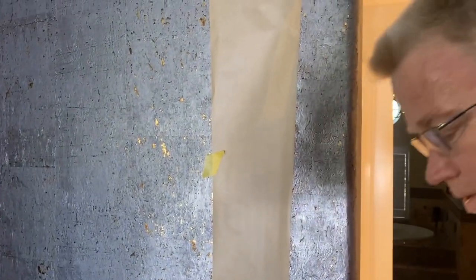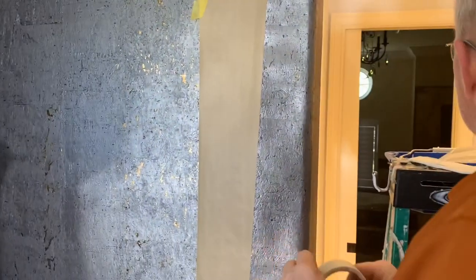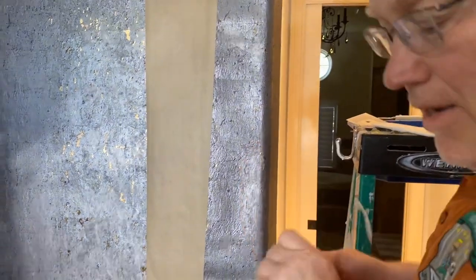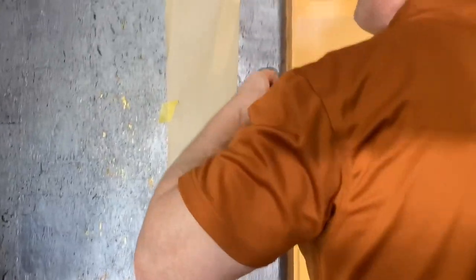Now, what I'm going to do is put some tension on it. I'm going to put very sticky tape on this. Again, I don't care if this gets ruined. It's not part of the plan.